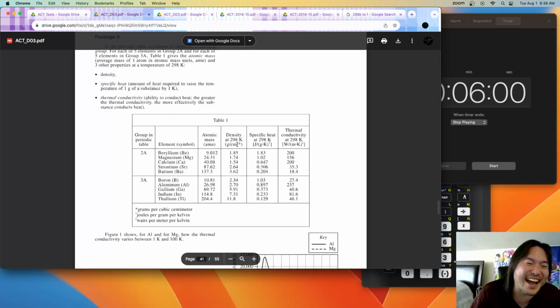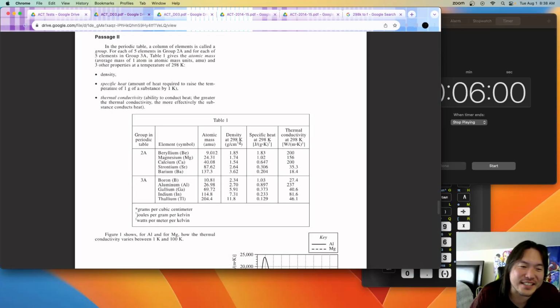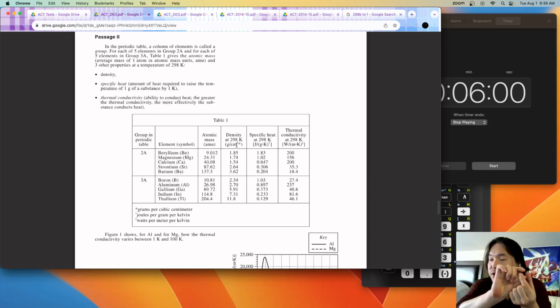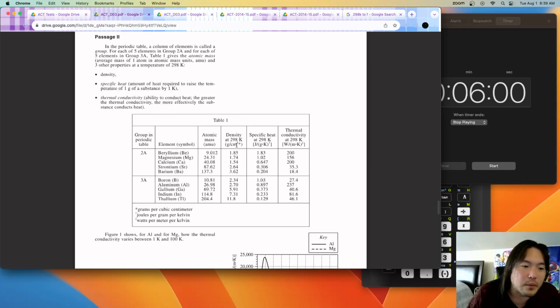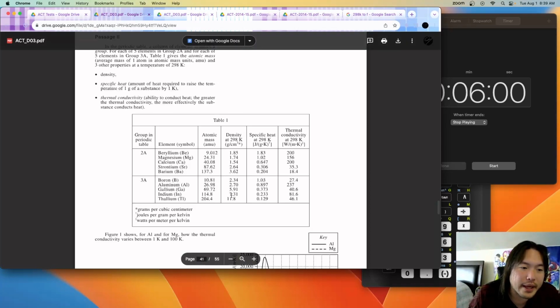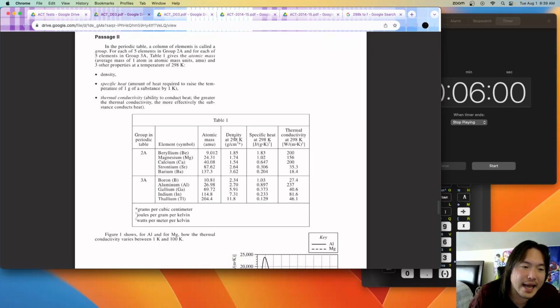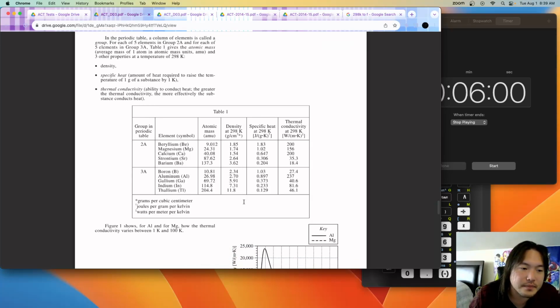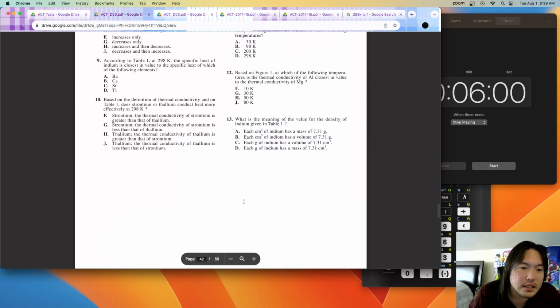Okay, so at 77 degrees Fahrenheit, this is like room temperature-ish. It means that 1 cubic centimeter, what is 1 cubic centimeter? It's like a sugar cube, 1 mL. 1 cubic centimeter of indium is going to weigh 7.31 grams at 77 degrees. So each cubic centimeter of indium has a mass of this.